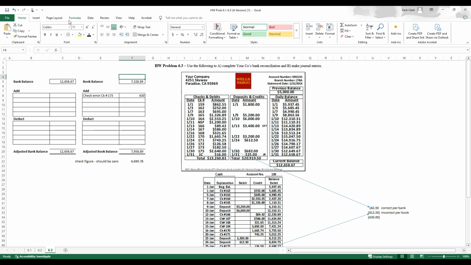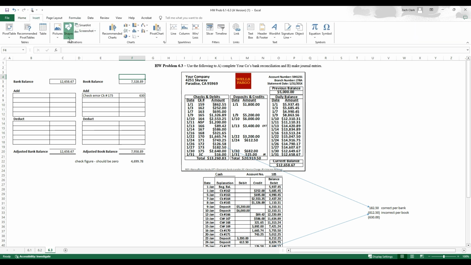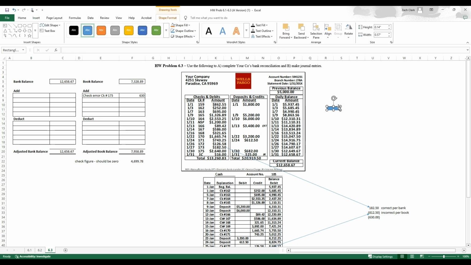And here's one little trick that's helpful with these types of problems, I think. I'm going to make a little shape. I want to be able to mark these off as we go, so you could see what outstanding checks there were.